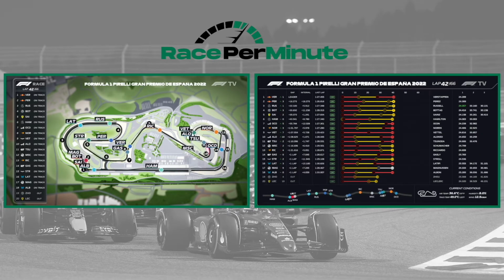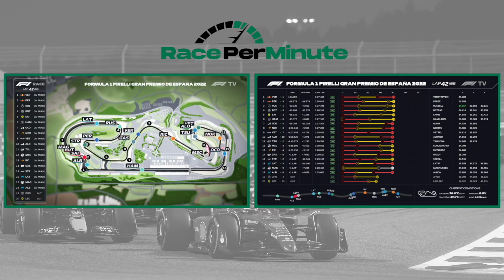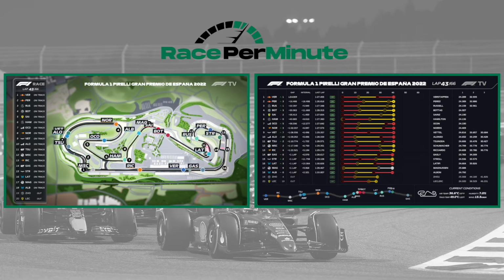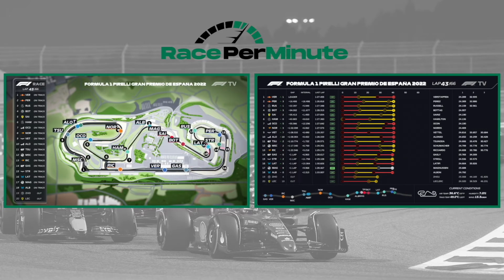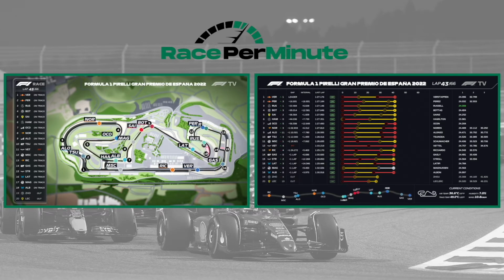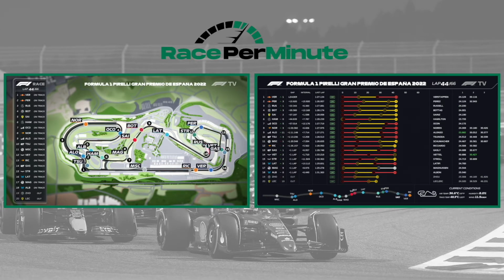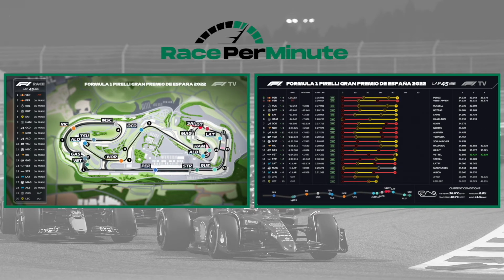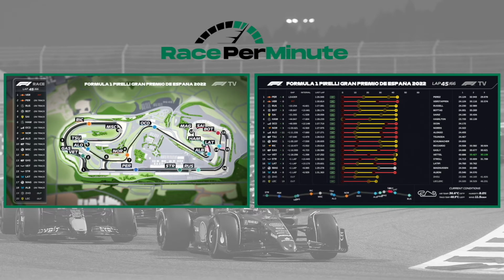Turn 10, if you can push more. That's where we're losing to Ricciardo. 10 and 12 exit. Okay, that was good, 10 and 12. Ricciardo, 29.2. Yep, very good lap, Mick. Management's perfect and pace is good. Gap of 5.7 behind. Another good lap, Mick. Good management too. Just watch the wheel spin turn 7.